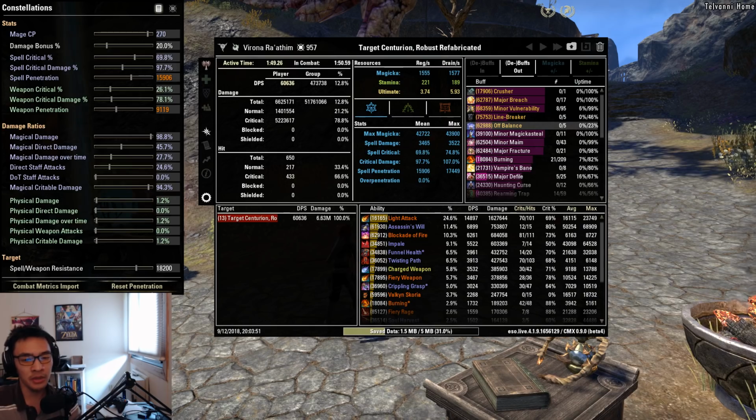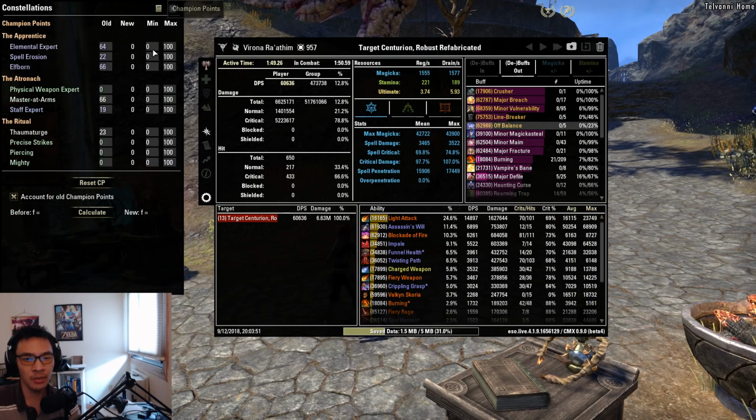And then you go over to the champion points tab and it'll tell you what your ideal champion points would be for this particular damage distribution. So if I were to calculate this out, it would basically tell me how many points I would need to shift out of certain CP nodes, put them in a certain CP node. So you can see here it's basically telling me you need to take some points out of, let's see, 3 points out of Thaumaturge, put them into here.